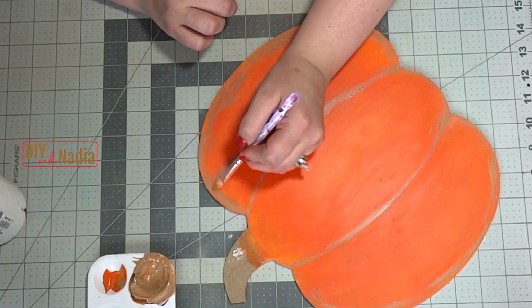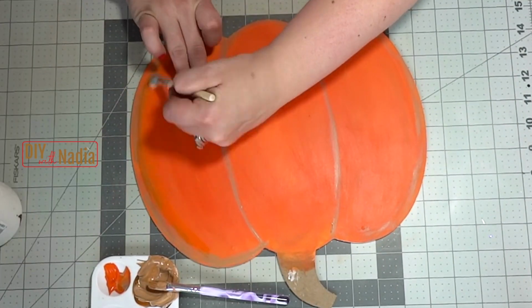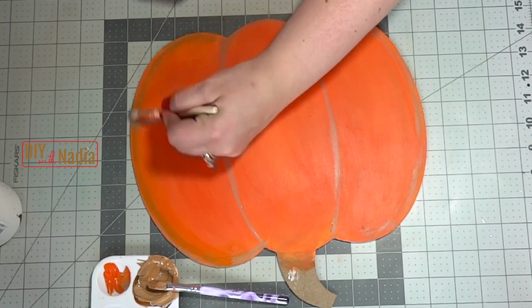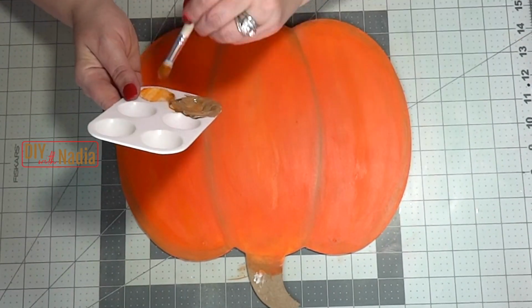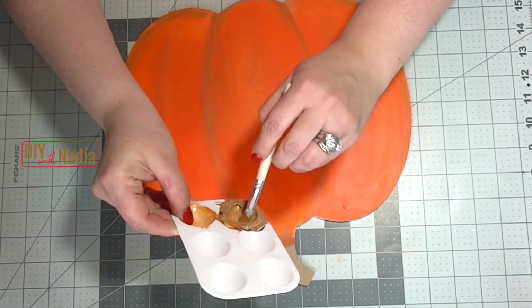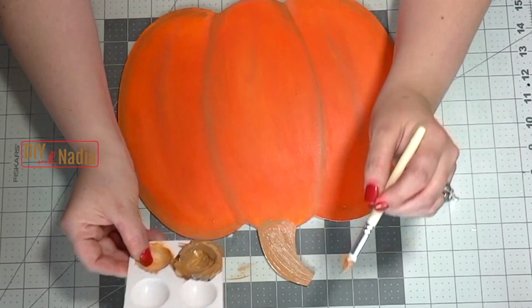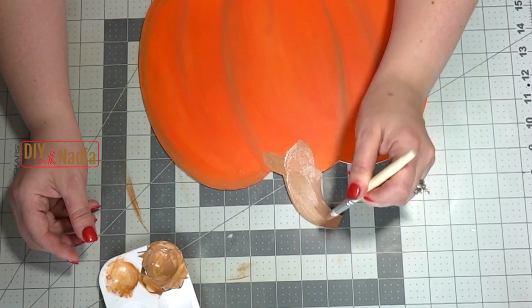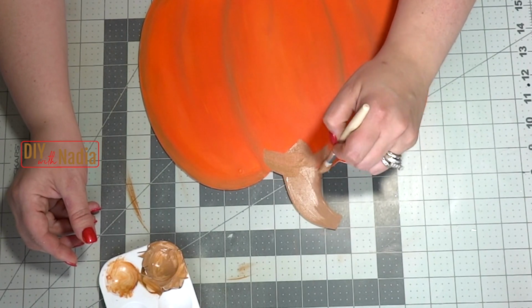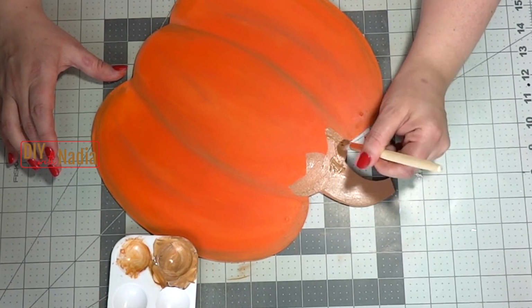going around the whole pumpkin, giving it a little bit of shade, and I'm just blending it in. And when you add that background color to your outline color, just very lightly, almost like dry brushing, it really makes it stand out and it looks like it's shaded. Now I'm just grabbing that same shade color and I'm doing the stem in that color. I wanted to bring the stem to the front of the pumpkin. So as you can see, I'm making V-shaped little outlines and just coloring that in.